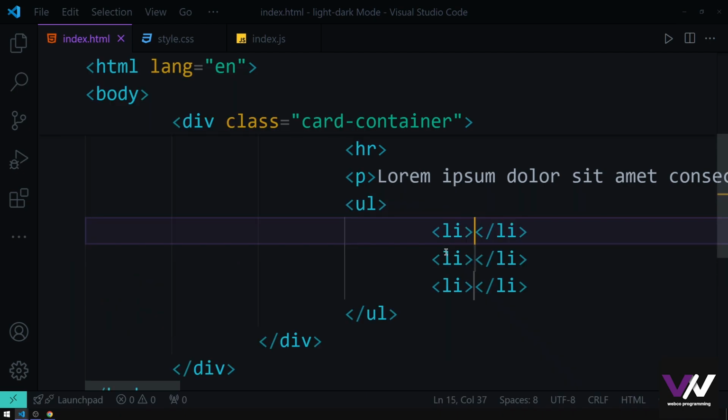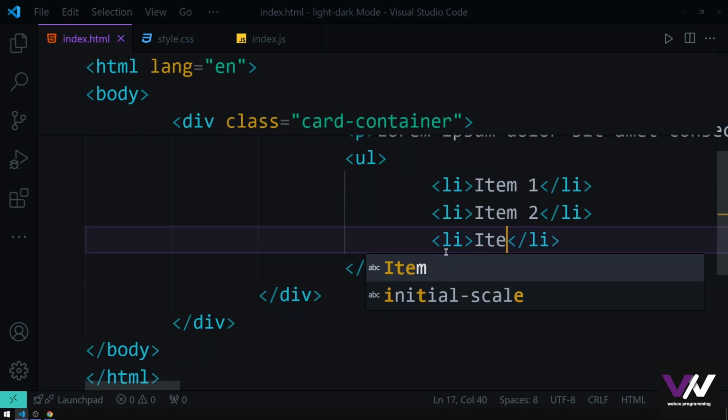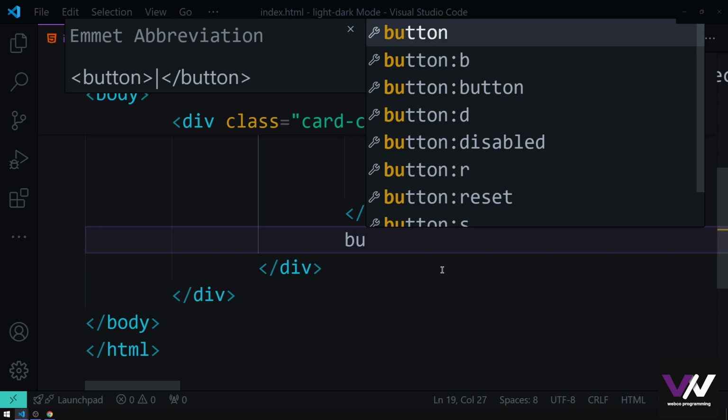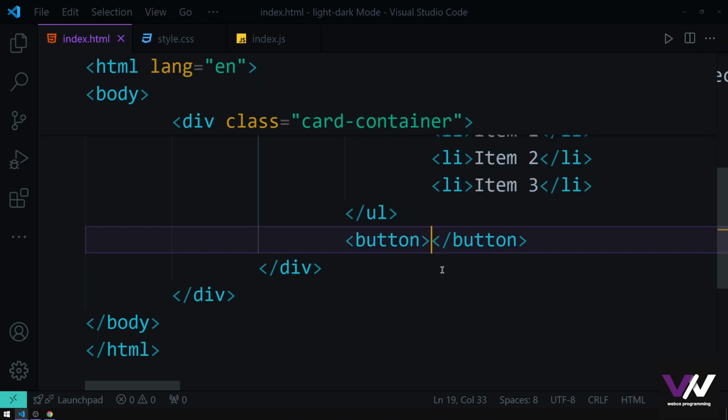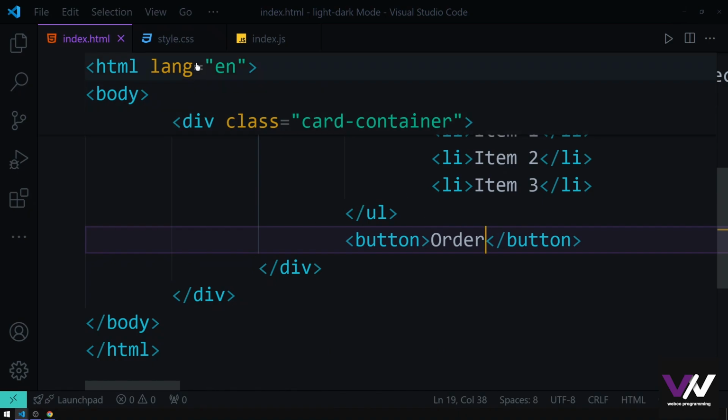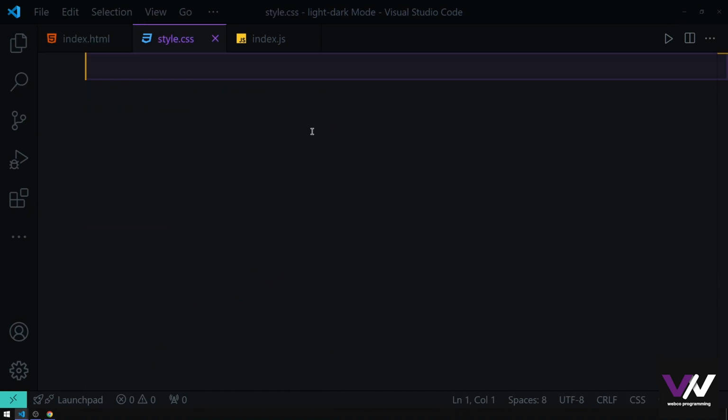These are going to be item 1, item 2, and item 3. And after these items, let's say we got a simple button with the text of order right here. Now, if we check our web page, you can see that we got this kind of thing right here, which has no styles. So let's jump into the CSS and start styling our card.